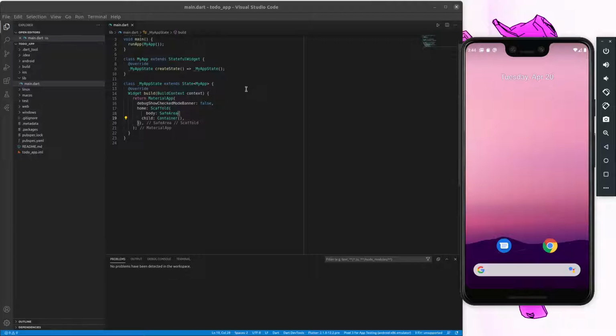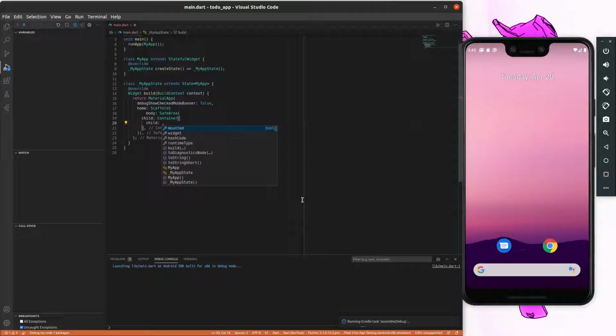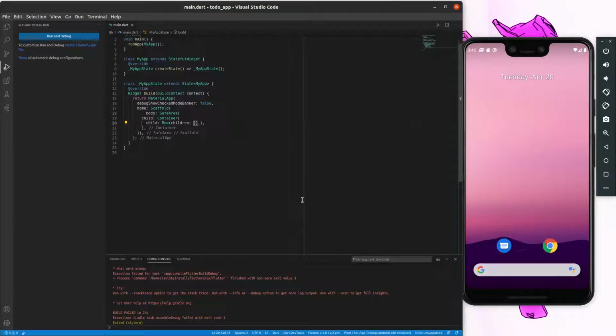So I just removed my app bar, the default app bar. I'm going to run this app, F5. You can also go ahead and remove that if you're following this tutorial. Now remember this container, its child is the property. It's hierarchical, right? So containers have children, and the child of this one is going to be a row. Row is a widget which has multiple children, and they are arranged horizontally, not vertically. So it's a row.